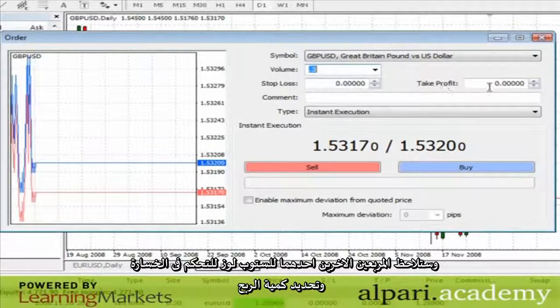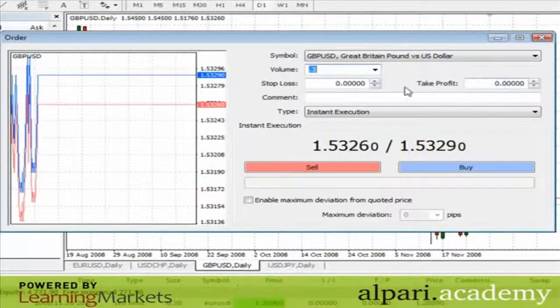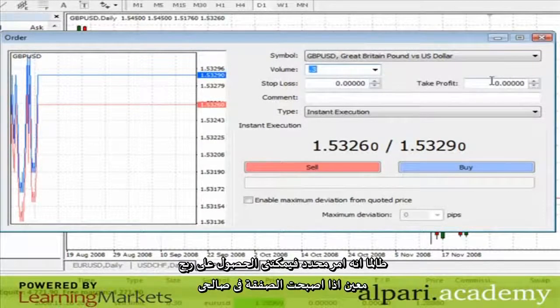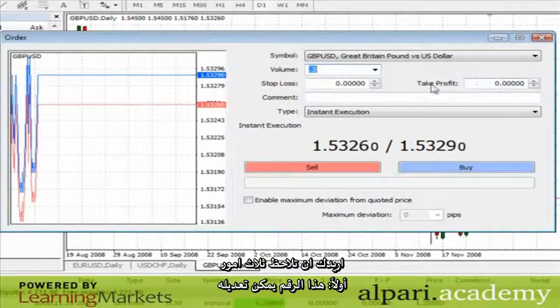notice the next two boxes are my stop loss for a little risk control as well as the level at which I'd like to take some profits. That means that I can bracket the current price, the current sell price, with a stop loss if the trade starts to go against me, as well as a limit order where I can start to take some profits off the table if the trade goes in my favor. Now I want you to notice two things.